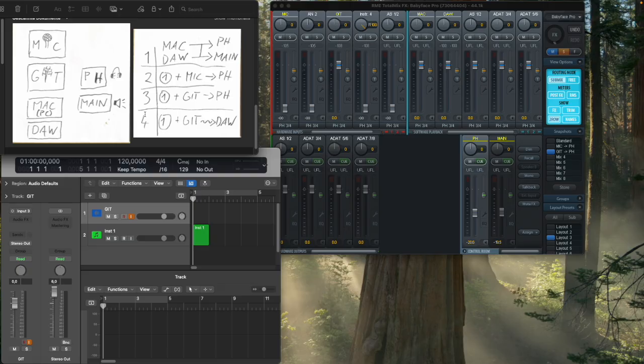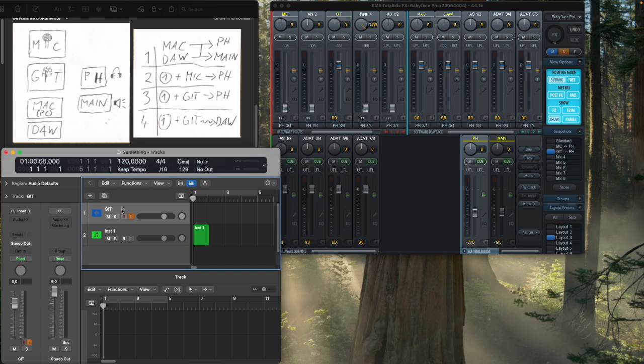Use case number 4. We want to hear our guitar through software monitoring in our digital audio workstation. So to hear that, we also need use case number 1 set up. And let's check it out in Logic Pro. For the guitar, we have to pick the correct input.